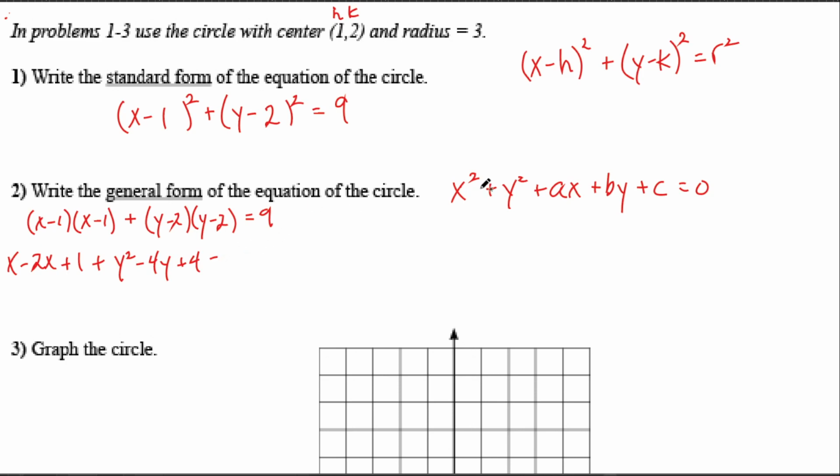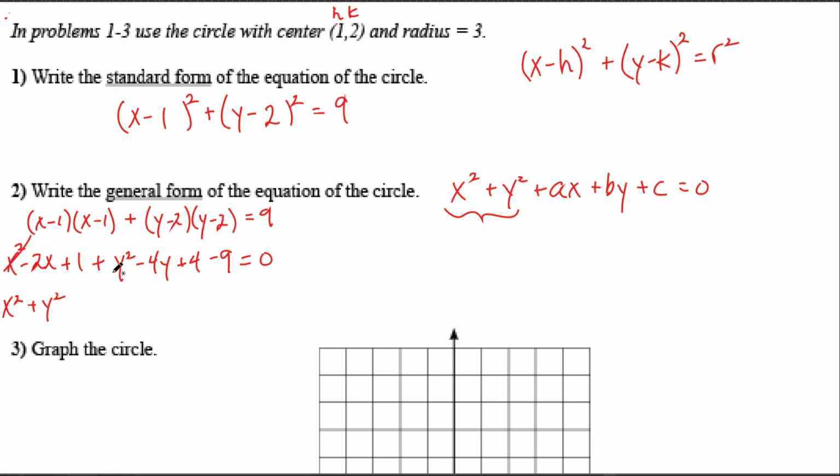And then let's do this. We got to set it equal to 0, right? So let's take that 9 and just put it over here on the left-hand side and set it equal to 0. Now let's just simplify it. Again, we put the x squared and the y squared together. So I forgot to put a squared here, sorry. All right, so put the x squared and the y squareds together. So I've got an x squared plus a y squared.